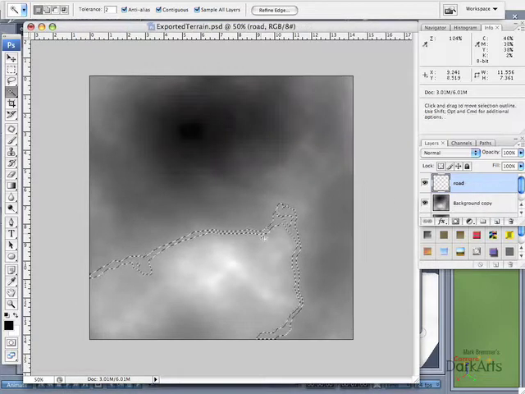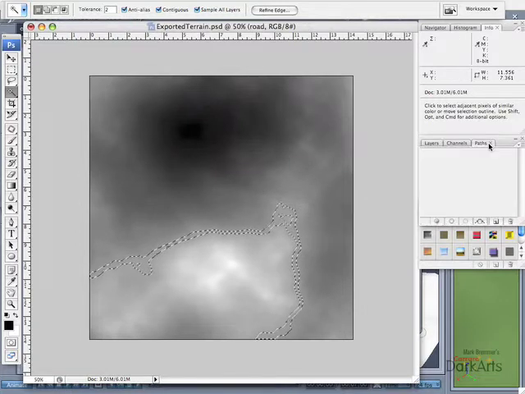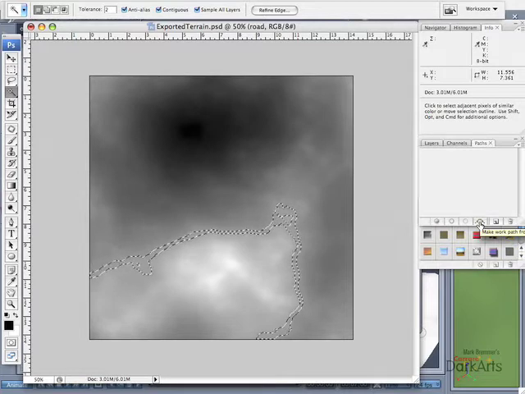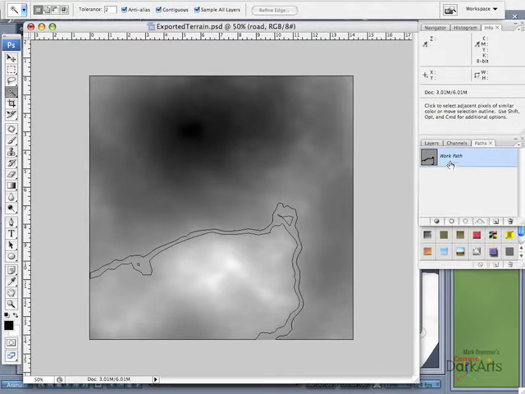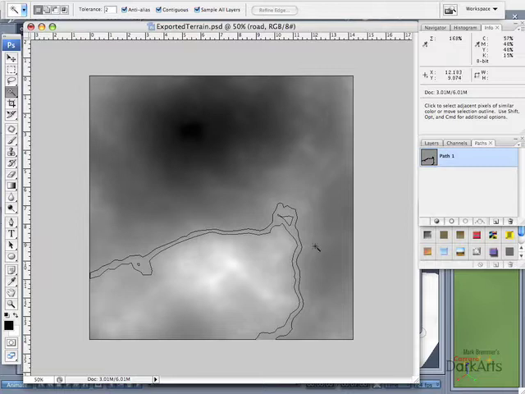Now that we've made the selection, the next step in this process is coming over to the Paths palette, opening it, and with the selection active, we've got the ability with one of the little icons down here to convert the selection into an actual drawn path. That's what I'll do now. So now we've got a path. The default name is Work Path. I'm going to double click on that. It changes the name to Path 1, and I'll just leave it with that. There's no real reason not to.